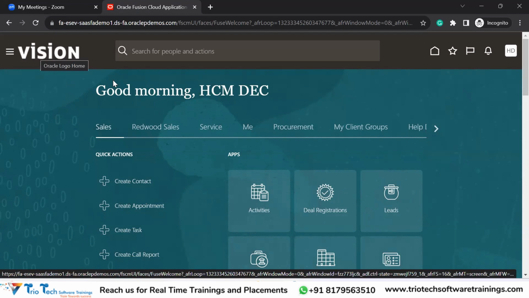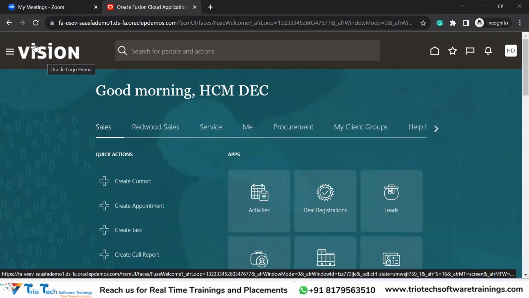Now, what happens, team? Whenever you're using an application, definitely the application should have some logo, right? So this is the default logo which is available for this particular instance, which is the Vision instance. Now, what happens in real-time or real business scenarios?